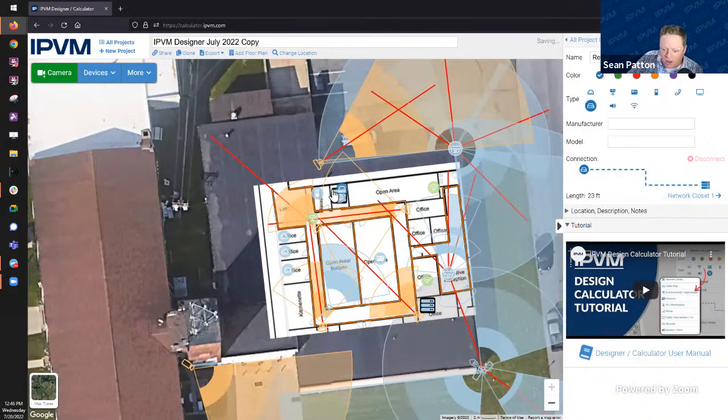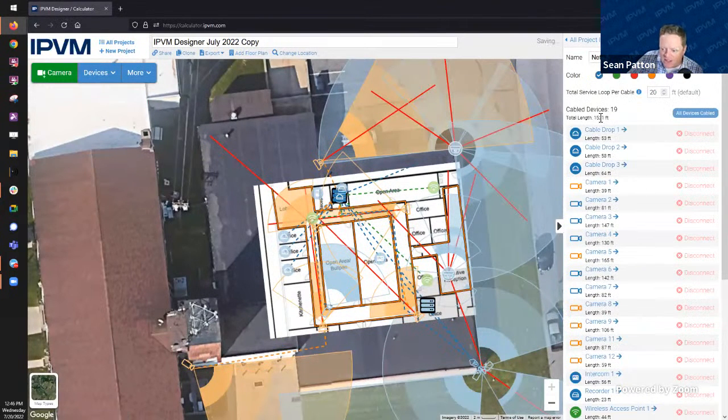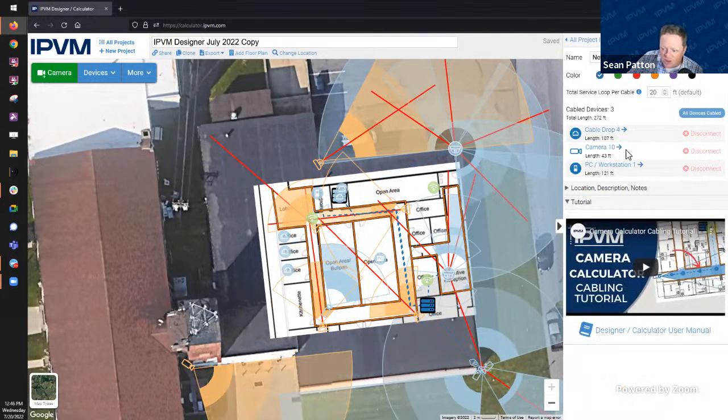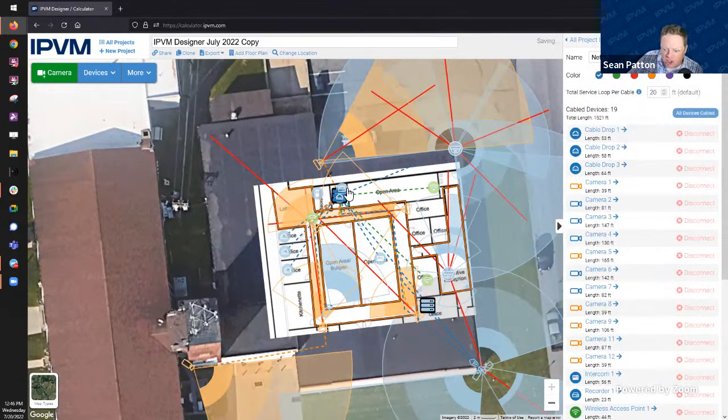And if we go to our closets, we can see the devices that are connected. We need 1,500 feet for that closet. We need 272 feet. Now, we don't give a total project. If you have multiple closets, it is a per closet length that is available for each. So just be aware of that as well. We do not right now give a total project length. So that's sort of our full system design.